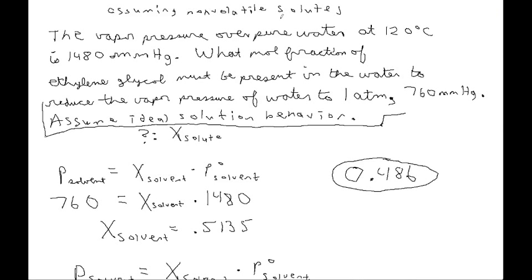So in all these problems, we're assuming that the solute is not going to evaporate. Of course, the solvent will evaporate because we're thinking about vapor pressure, but we're assuming a non-volatile solute. I should have said that too when we were talking about boiling point elevation and freezing point depression. All these colligative properties are assuming non-volatile solutes. I guess there are other approaches when the solute is volatile, but I don't think your class is going to cover that. So sometimes the problem might say the solute is non-volatile, but even if it doesn't say that, you're probably supposed to assume it. If it says non-volatile solute, that doesn't mean anything's different. That's just the same thing we've been assuming all along.